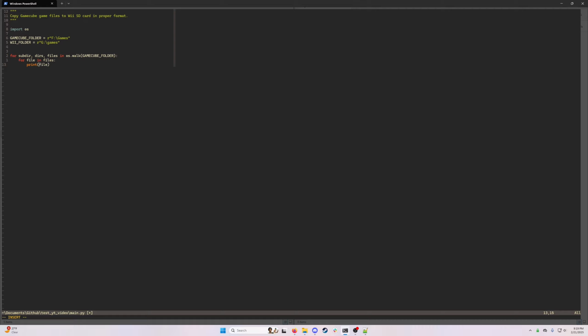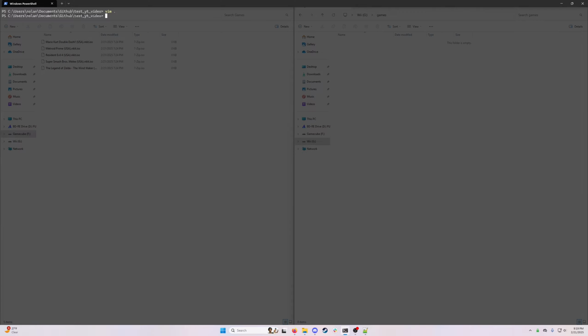Now, just to be a little fancier, let's use an F string. So an F string is just a format string. So that's just saying file name, and then these squiggly brackets around the file just means use the variable file. Now let's see if we can. Cool. So you can see it's listing all the file names.